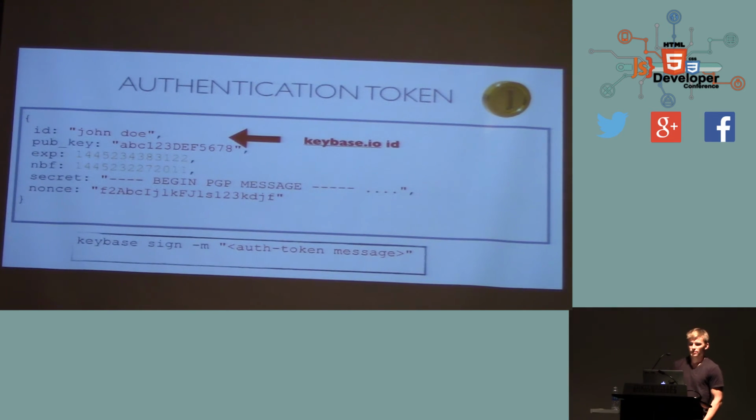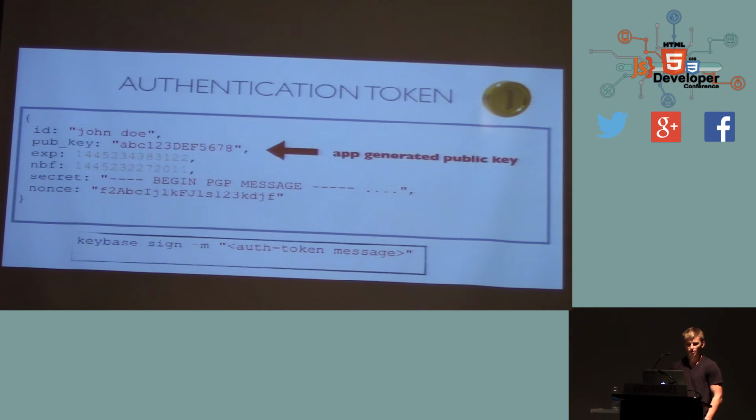So first of all, we have our ID. This would be the ID that Alice would use probably for the Keybase IO, right? This is something that you can get very easily from her. She logs into the site and suddenly you're going to be like, all right, who are you? Give me your Keybase IO ID. Very simple. So then after that, we need the public key.